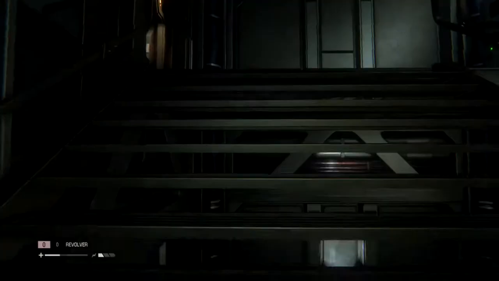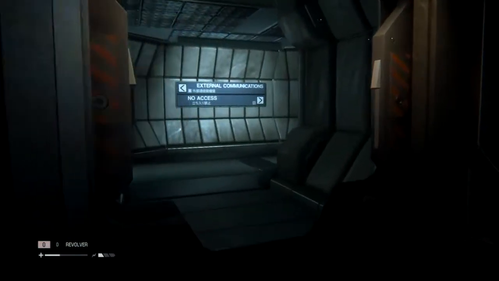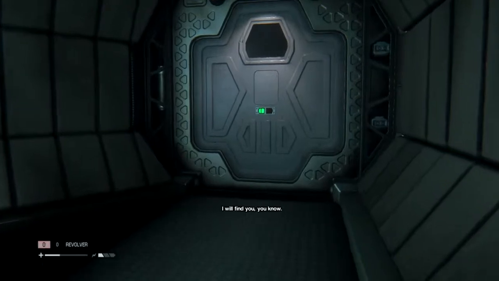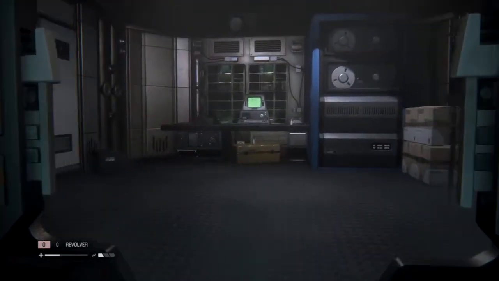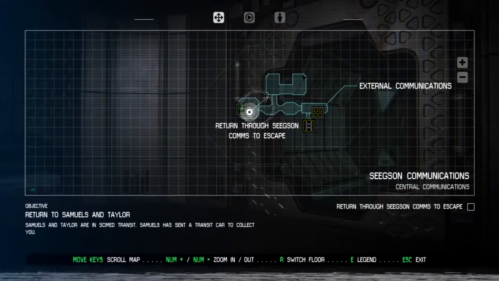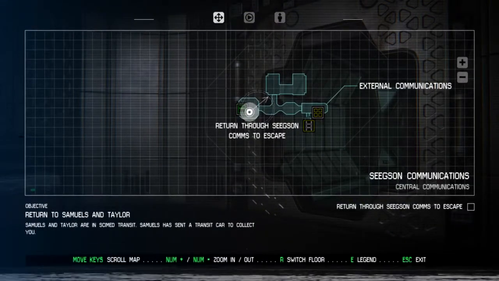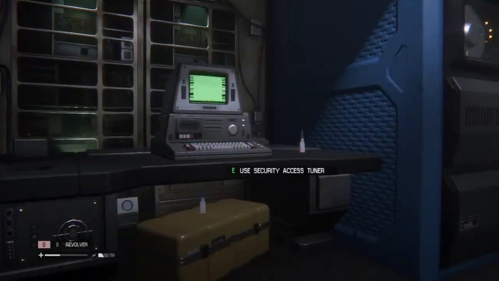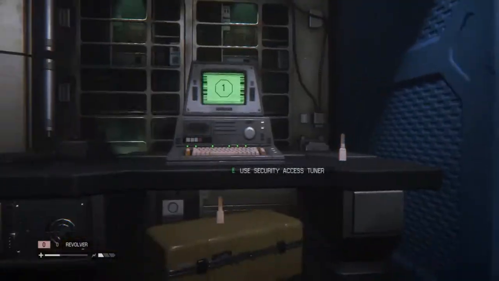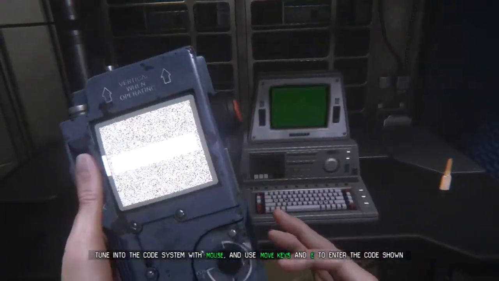Return through Season Comms Escape. Yeah. So this is it. External communications, no access. Oh wait, what? It says this is it. It's a dead end. Oh, I gotta use the security thing. Can I like lock that door? Okay, it closed. Okay, use the terminal.